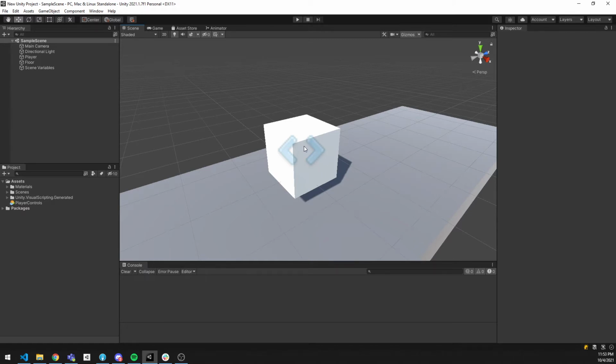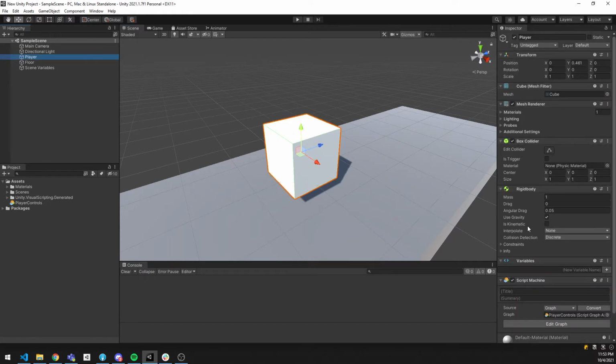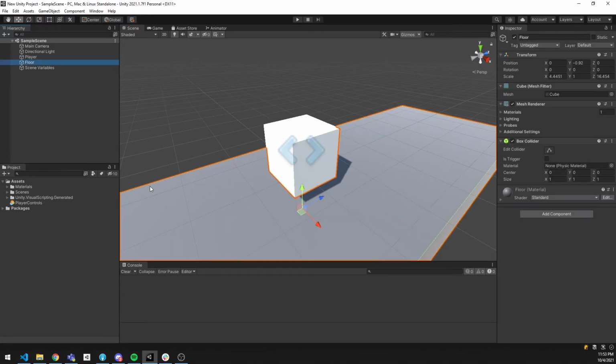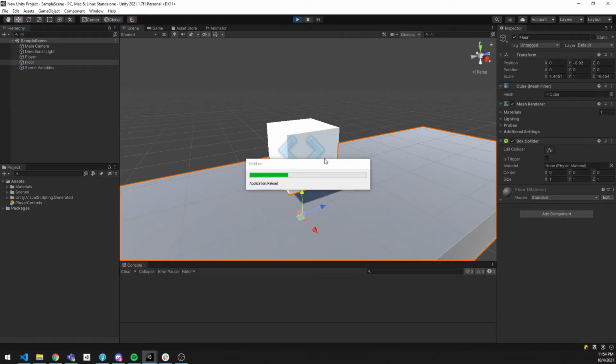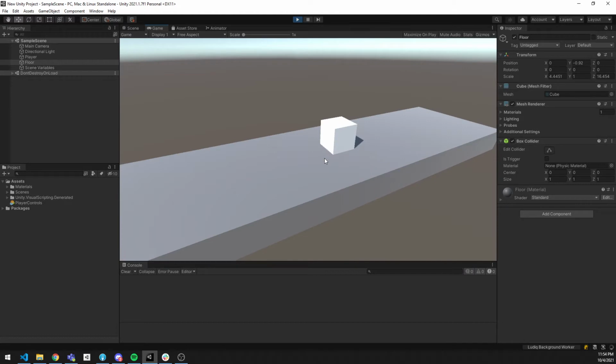For this project here, I have a sample scene set up and I have a player which has a rigid body and a box collider on it, so it'll fall when I hit play. I have a floor which has a box collider on it, so it'll remain static in the world. When I hit play, we'll see the player object fall and hit the floor. Great. What I want to show you is this. When I hit the space bar, my player will jump. I hooked up the logic to do this without writing a single line of code. And let's see how that's possible.